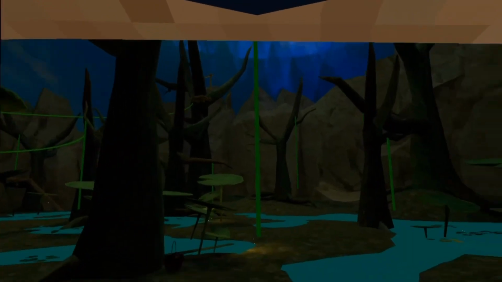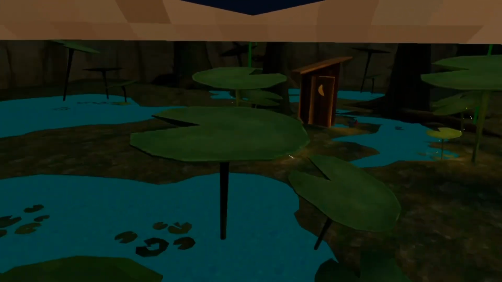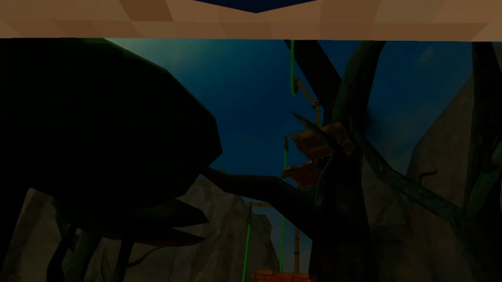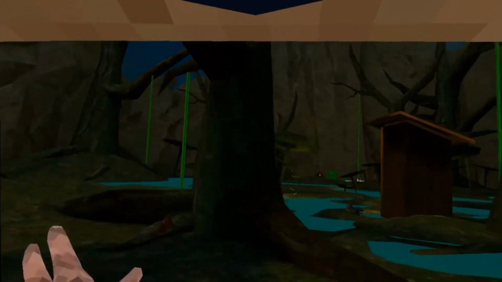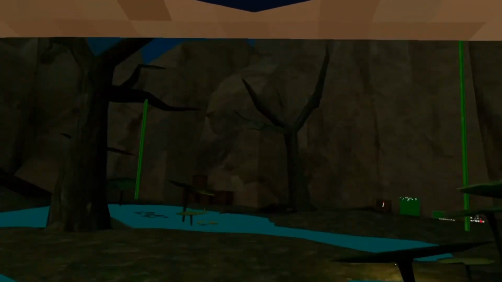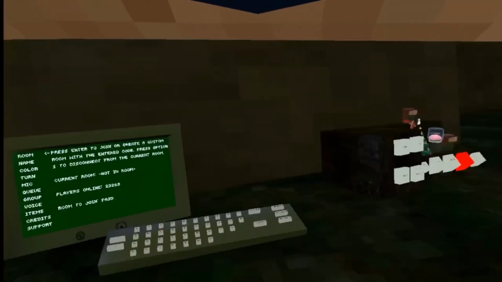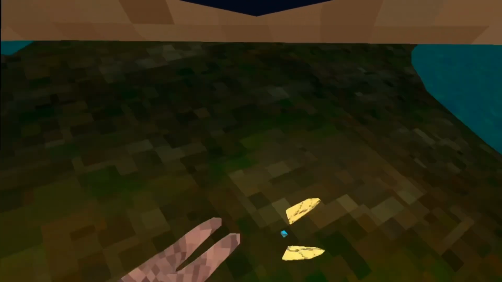Welcome to the swamp map. Glitched bug. What should we name him?